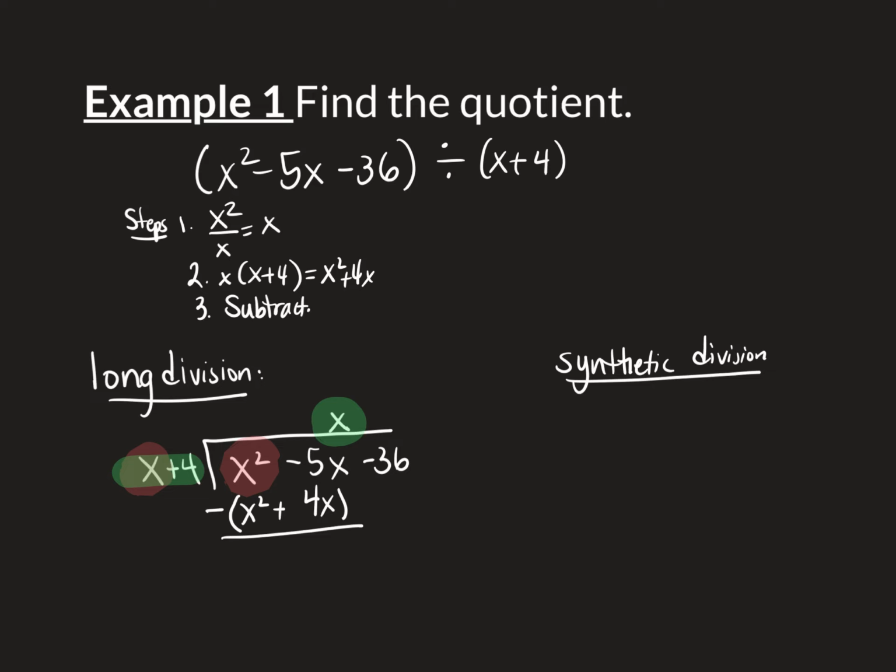So I'm going to discuss the subtracting. x squared minus x squared goes away. Negative 5x minus 4x is negative 9x. And this is the spot right here where most students make a mistake in long division problems. And once you make a mistake here, it spirals out of control and messes up the whole problem. So I'm going to bring down, that's my fourth step, bring down the next term.